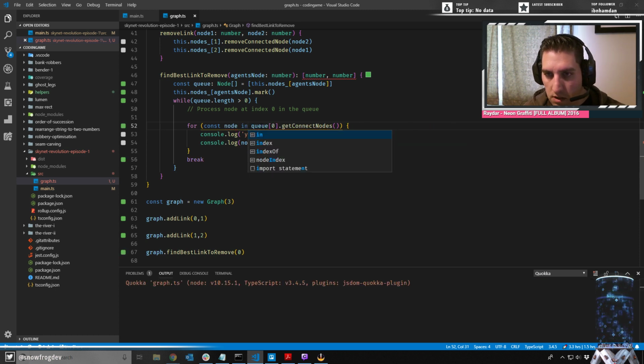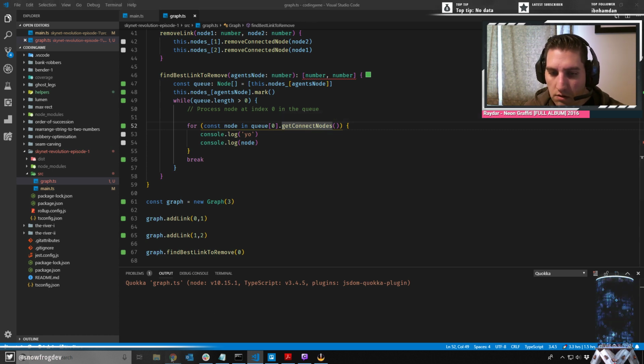If I do in, I get something, but iterable iterators.